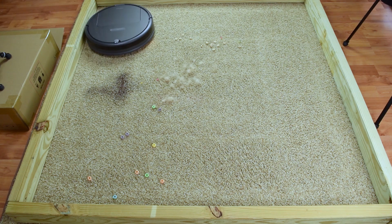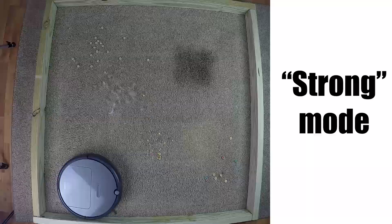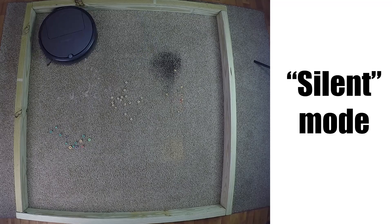As far as the pickup test, I was genuinely impressed. On carpet, it was excellent, picking up all the debris from fine debris to extra large debris and pet hair. We found that while it did better on max power, the difference between medium high, medium low, and low power were all pretty minimal. In other words, it was uncommonly good on carpet on all its settings.